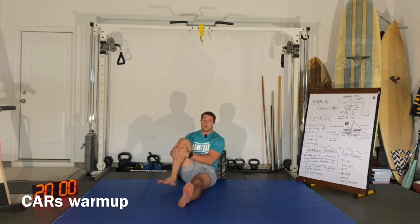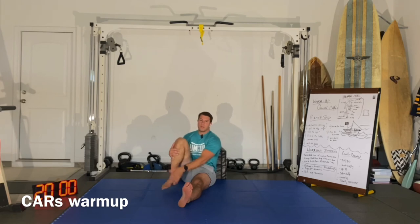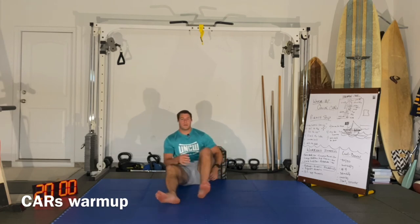Go ahead and take that same ankle and just see if we can draw a big circle with that ankle, or if somebody can help you draw a big circle with that ankle, or you can move the whole ankle yourself if it's not moving. Go ahead and rotate the other way. Big circle with the toes. Pretend there's paint on the tips of those toes. You're drawing a circle. Go ahead and switch knees.